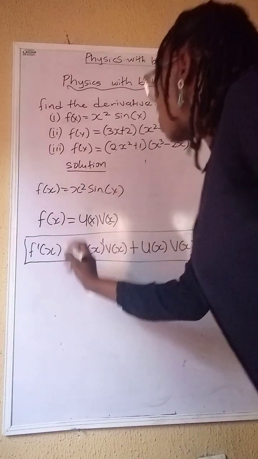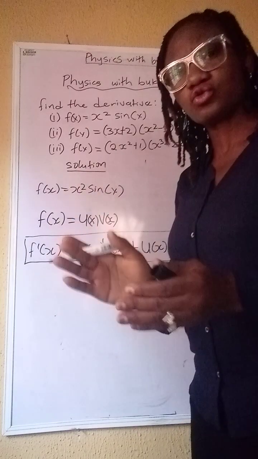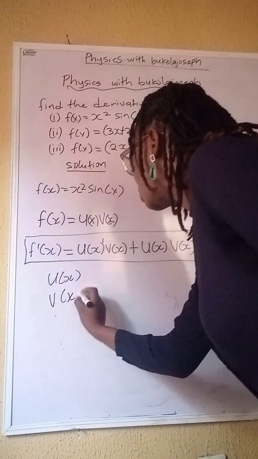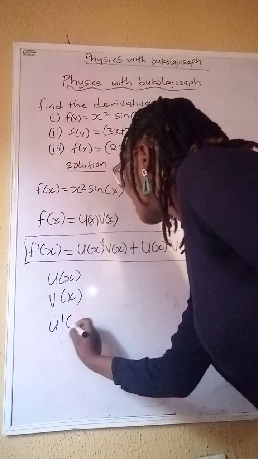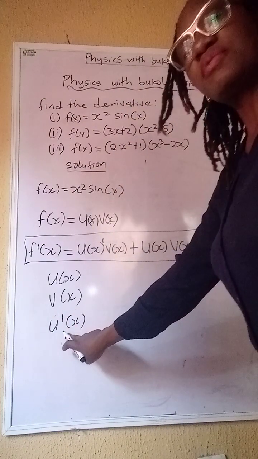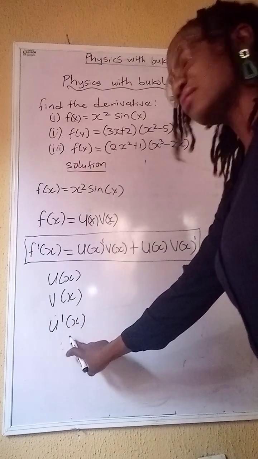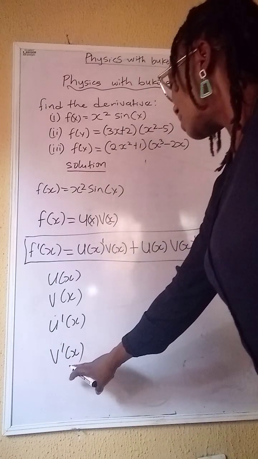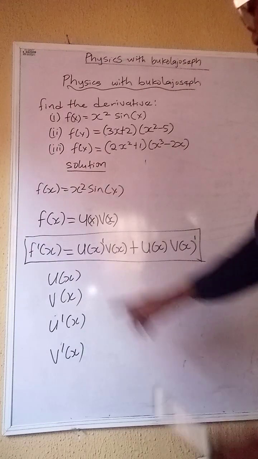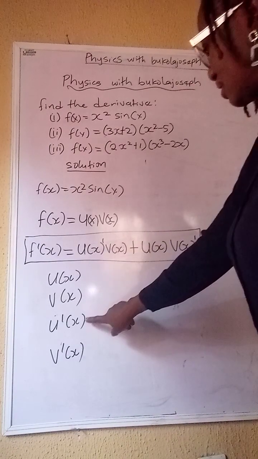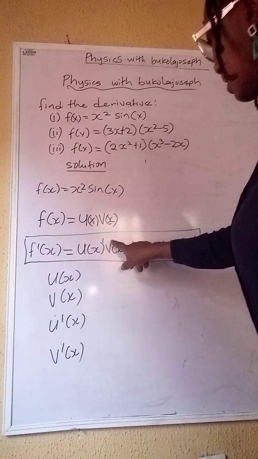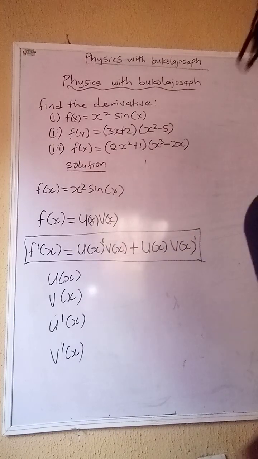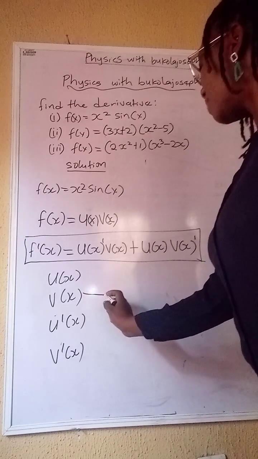So whatever question you are given that has to do with product rule, you must identify u of x in whatever you are given, identify v of x in whatever you are given, then find u prime, that's differentiating u with respect to x. Then you find v prime, differentiating v with respect to x. Once you are done with this, you use this formula. That's this times v of x. Then the next one will be this times this. Can you see?